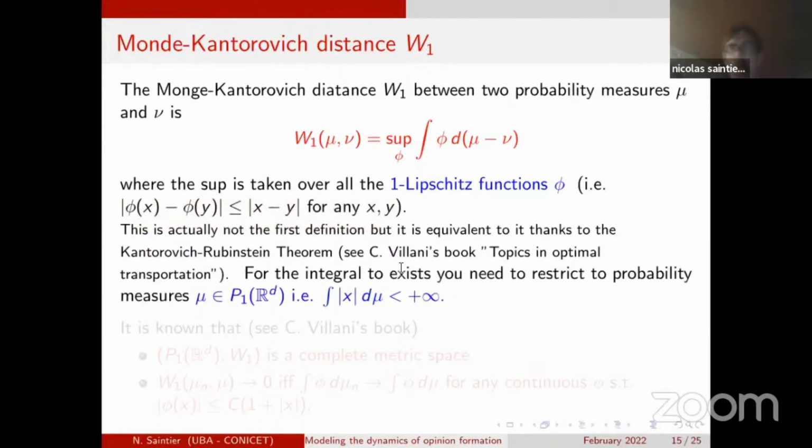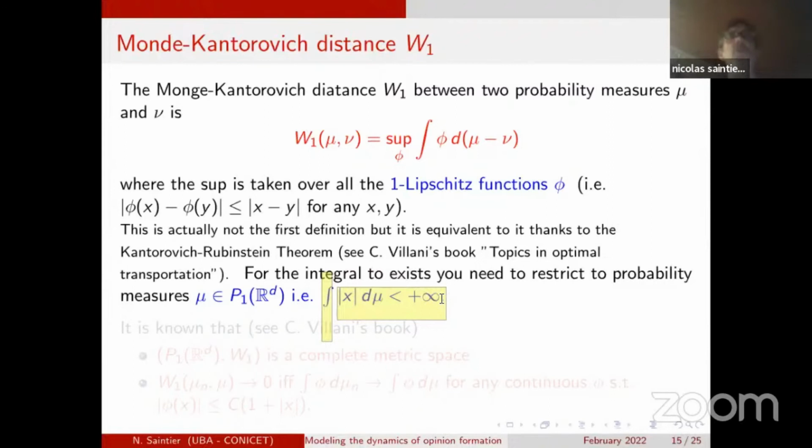There is one piece of technicality: a Lipschitz function can grow at most linearly, like x at infinity. So for this expression to be well defined, you need to work with measures satisfying this kind of condition, that is, they have a finite first order moment. Usually, you don't care much. You can just drop that by working directly with measures with compact support.